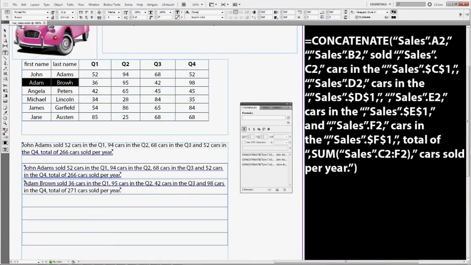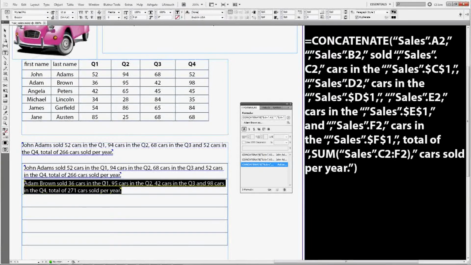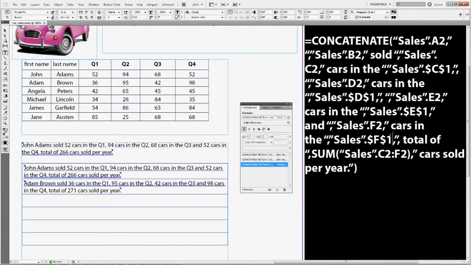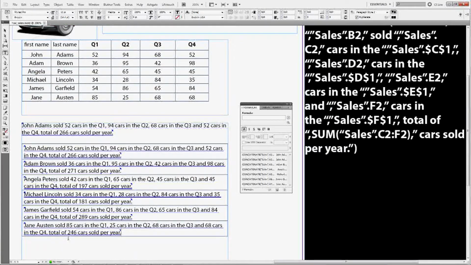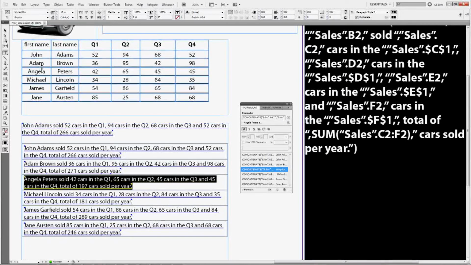Now it did change to Adam Brown, who is in the second row in the original table, as the formula is automatically recalculated respecting its position. And you can also see that the Q1 didn't change. This is because we used the $ before the C and $ before the 1. This means these addresses do not transpose even if you copy the formula within the table. So now we don't have to copy again. We can just keep pasting until we have the whole table full, which is right now. And you can see that with each row, the formula takes the numbers from the respective row in the original table.